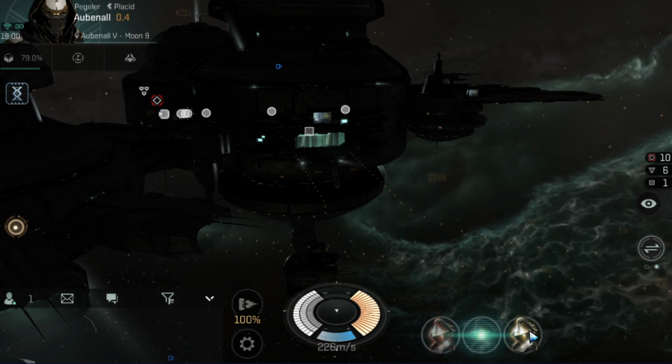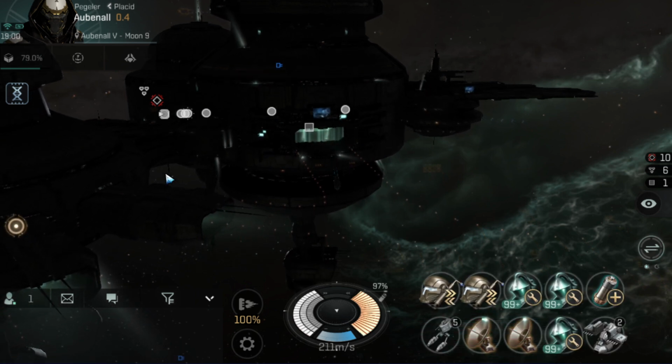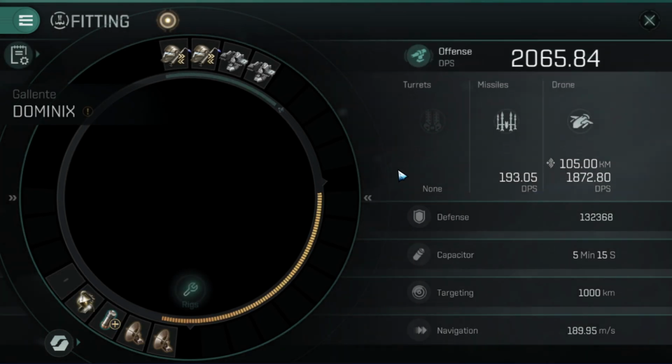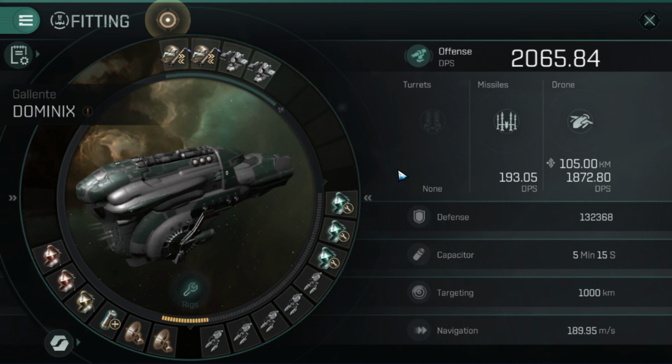So we'll activate the adaptives and the reactive, and we'll set these drone damage amplifiers on. Let's have a look at the stats now. So we're sitting at 2,065 offensive DPS, and with 2 of you, that will be 4,000 effective DPS, obviously taking away around about 400 DPS for the missiles that are in there. So you're looking at roughly 3,600, 3,700 DPS just from your drones on the 2 ships.